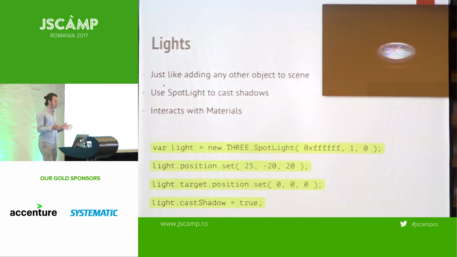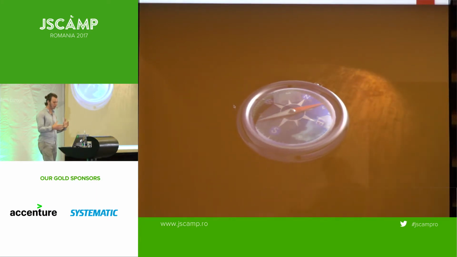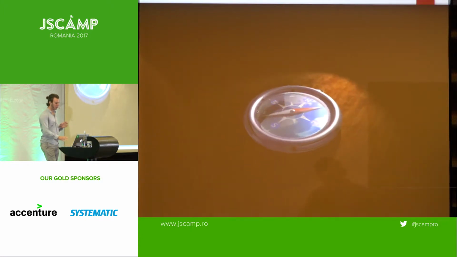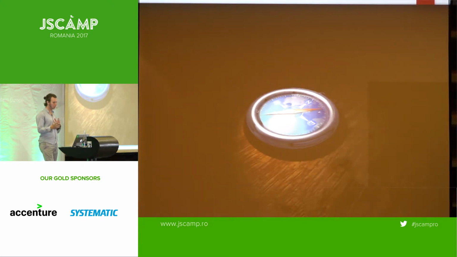Lights are just like any other Object3D. You can just put them into the scene, move them, rotate them, point them at something. Here's an example of creating a certain type of light, a spotlight. Here you can specify a color and intensity, and then I'm positioning it somewhere on the stage, telling it to look at a certain thing, and telling it to cast shadows. As the app renders, I've made the light animate, so the light itself is moving as well as the camera, and it gives the effect of a light above the object swinging left and right.